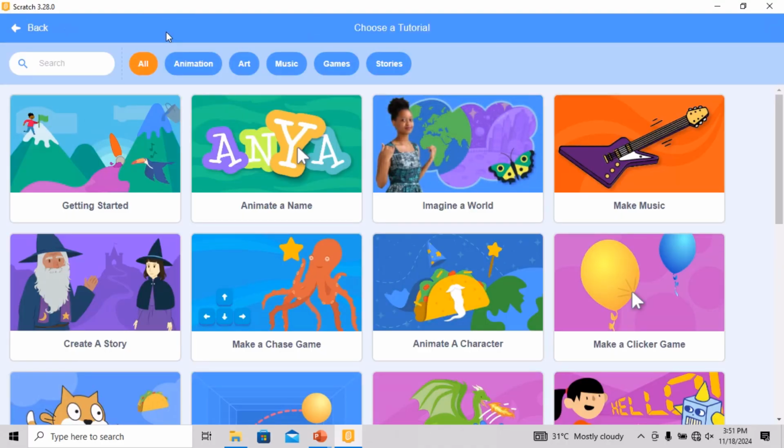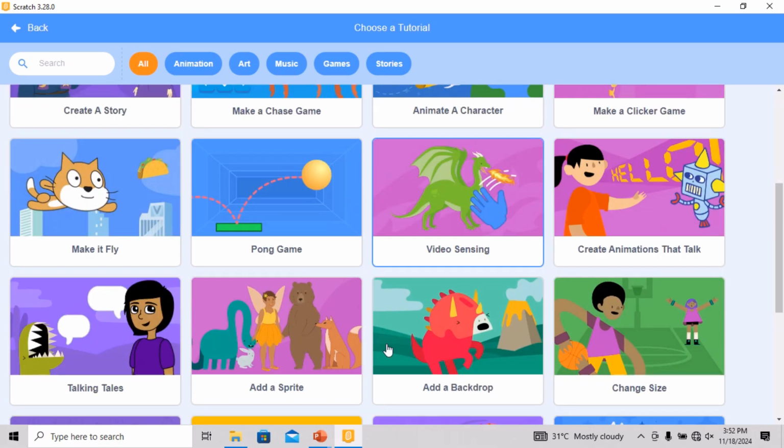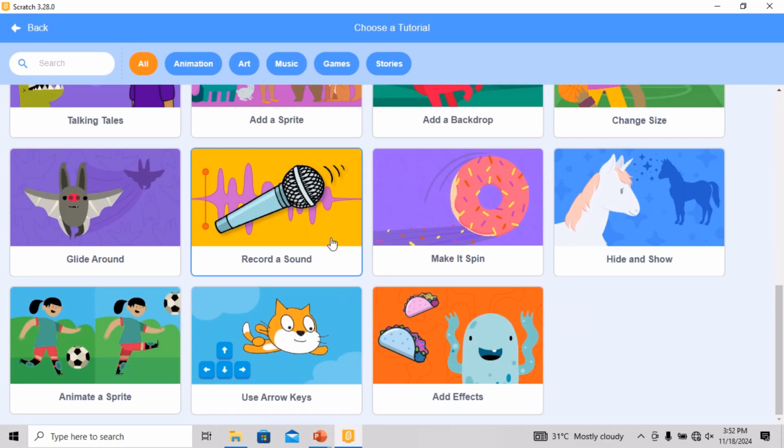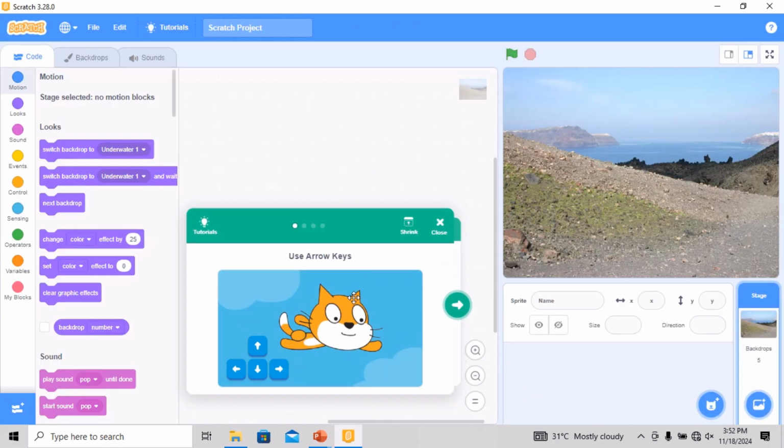When you click on tutorials, here we can select one project that we can create. For example, let's use this one, use arrow keys flag. Let's select this project. So this is the project we select.